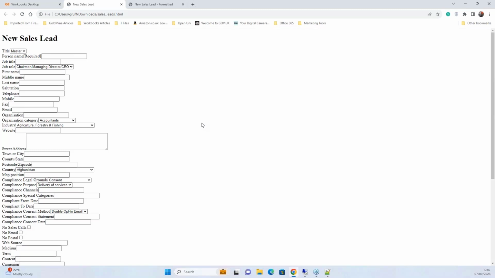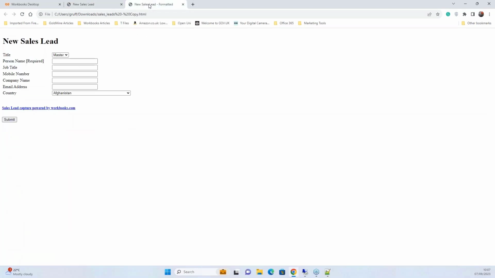It's just a case of giving this to somebody who understands a little bit of HTML to tidy it up, and they can remove some of the fields you don't want. Once you've tidied it up, hopefully with the right fields that you're after, you have something like that. Now that can be handed to the people that host your website to put onto the site. Obviously, you can add CSS to this page, so it has a look and feel as though it's part of your website, as though it's always been there.